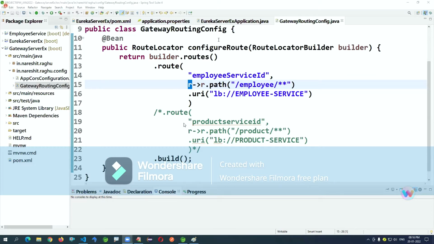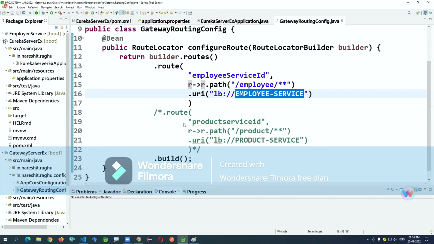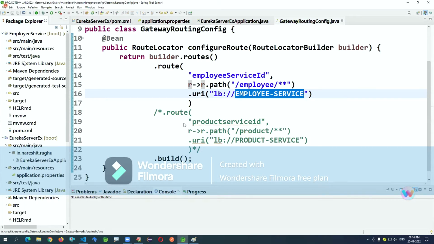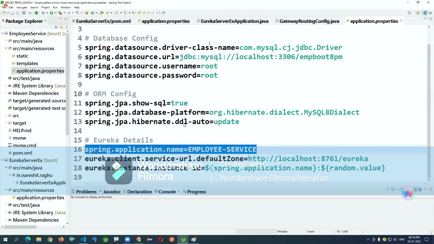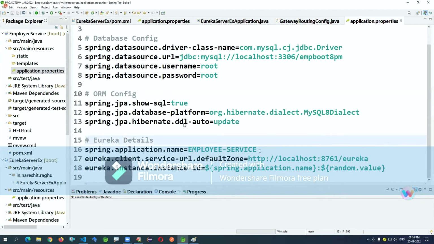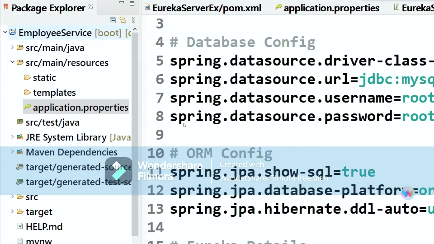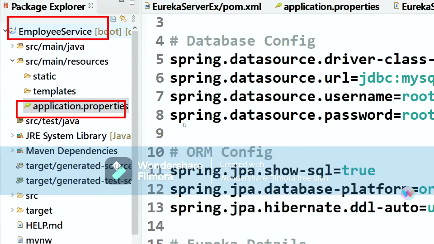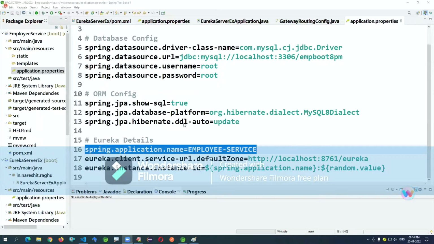Okay, this is the service ID. This service ID is actually inside our project. At the starting of the application, we wrote spring.application.name in the employee project. Same name matching. Deshwal, are you able to see it? While creating the employee project, we have a properties file. We wrote a key name like spring.application.name. Whatever name you write, the same name should be matching.